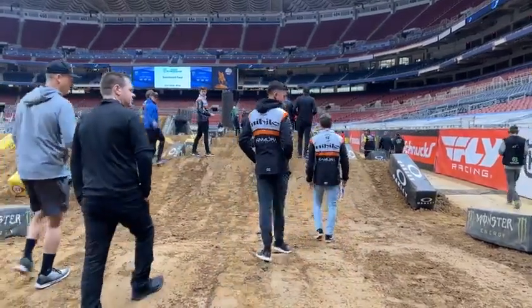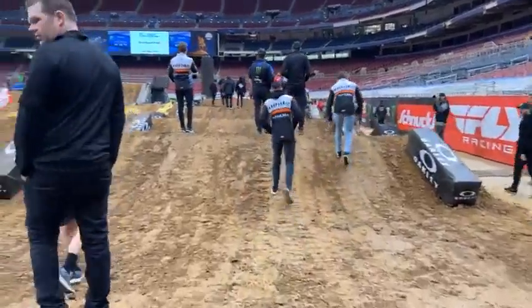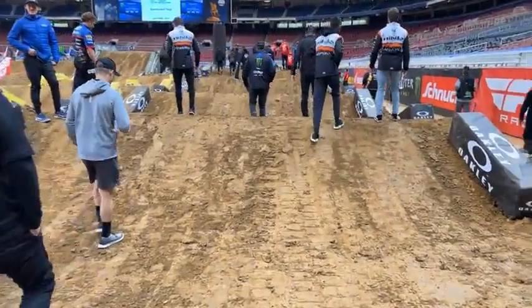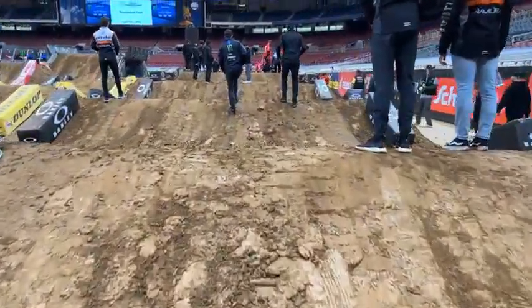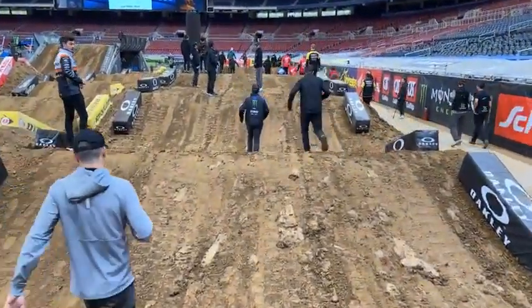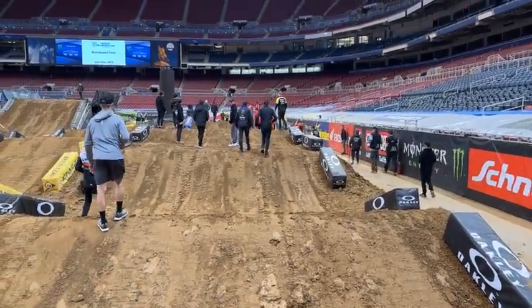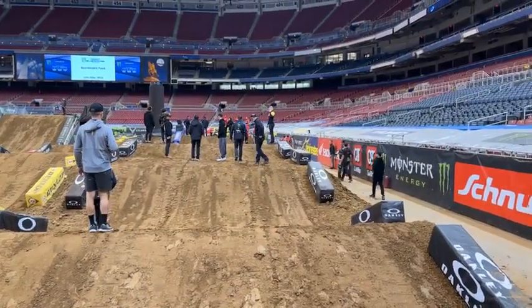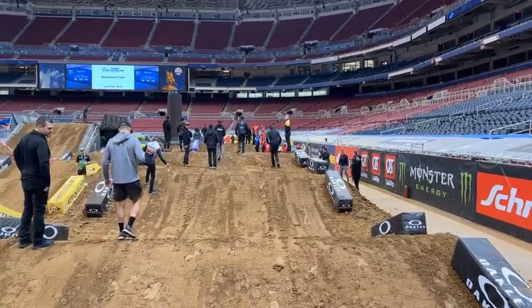Yeah, and it should make more lines because, as you can see, you're going to want to double up over this, which is going to be difficult, but what it's going to do is set you on the inside on that start corner. If you watched a little bit of press yesterday, they were going really wide to try to get this three onto this tabletop. So getting over this and staying inside, and then stepping onto this and stepping off, is going to be a huge difference, especially if you don't have to go all the way outside.